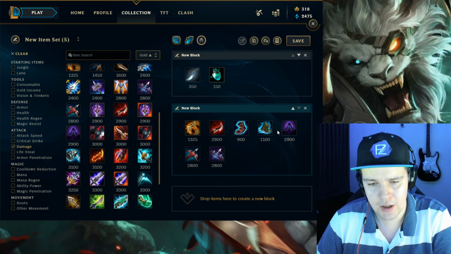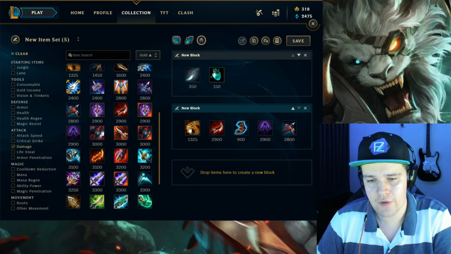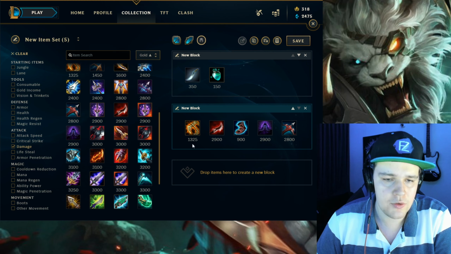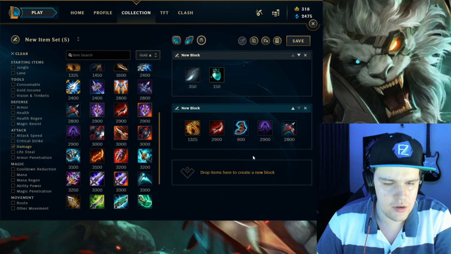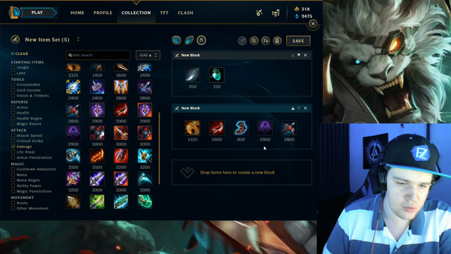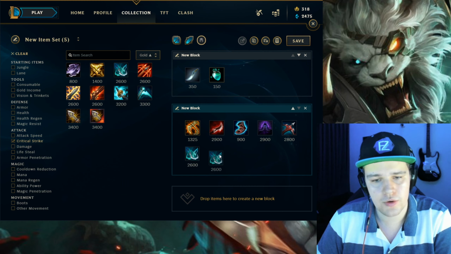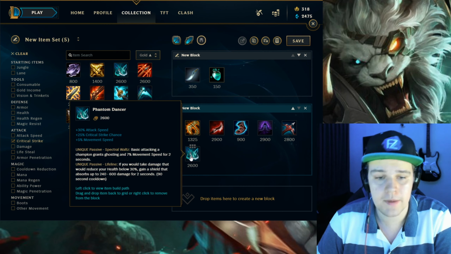Now, after picking up this lethality setup, as you can see, you will pretty much have the 5 items at this point in time. This is where it starts to get into the later stages of the game, and this is where lethality starts to fall off a little bit, but you make up for this with the critical strike, which is crit in general. So this is the moment in time you want to pick up a Phantom Dancer.